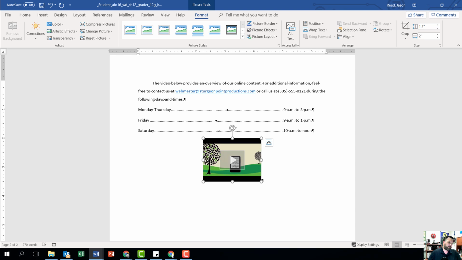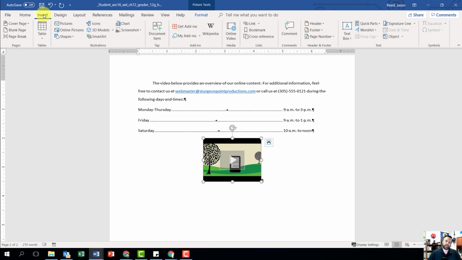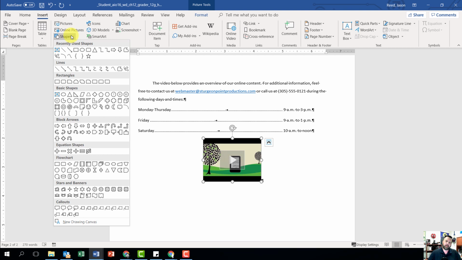And then moving on to step number 13, it says below the video, we want to insert a rounded rectangle shape. We're going to come back up here to our Insert tab. Remember, anytime you want to insert something, check the Insert tab. We want to do a shape. We're going to click on Shape. And we want to find a rounded rectangle. So under the rectangles, it looks like it is the second one over. It says Rectangle: Rounded Corners. That is what we want. Let's go ahead and click on that.